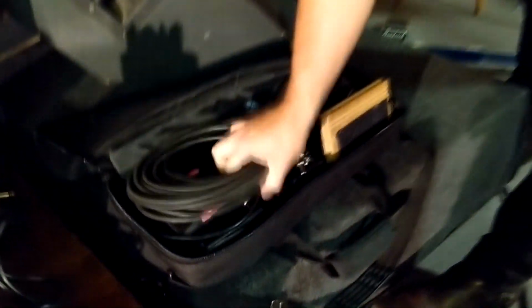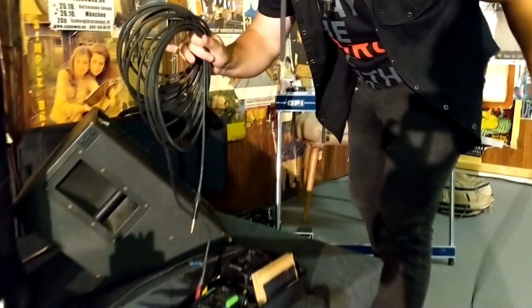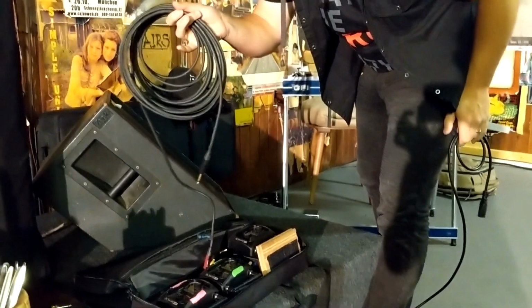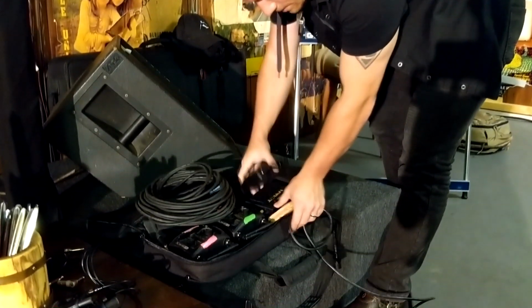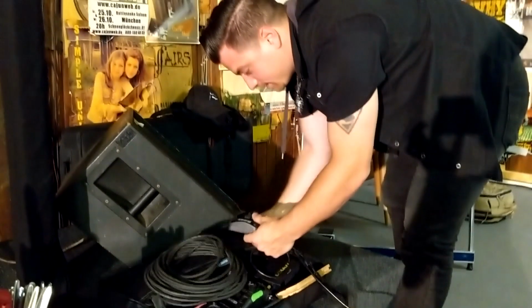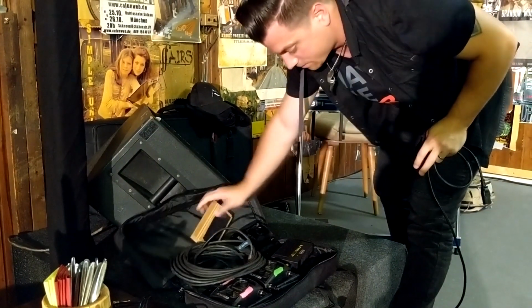Open this up. So this cable that I have here, there's the power, and this one I just keep hooked up. This is going to go to my Helix for Jessica's electric guitar. This is my wireless. I usually detach this so it doesn't get too hot sitting on top of the one spot power supply. This one supply is working for all three units.